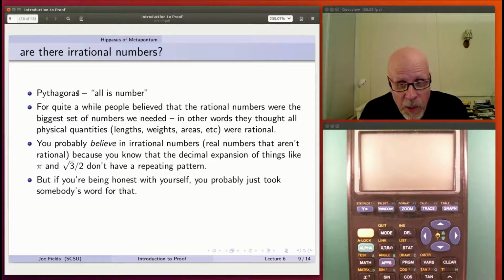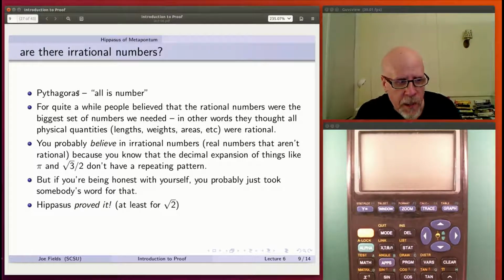We haven't really looked at all the digits of pi, so we couldn't necessarily find any repeating pattern that might exist. It's true we certainly don't see repeating patterns in the first reasonably small number of cycle lengths, but who knows? So yeah, we took somebody's word for that. I know I did when I was first looking at these things.